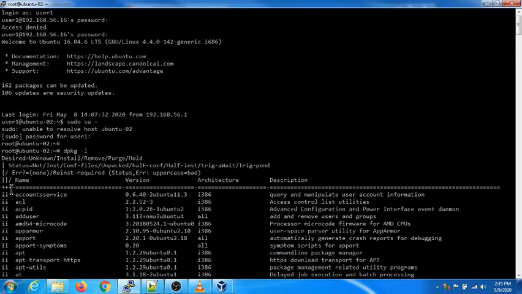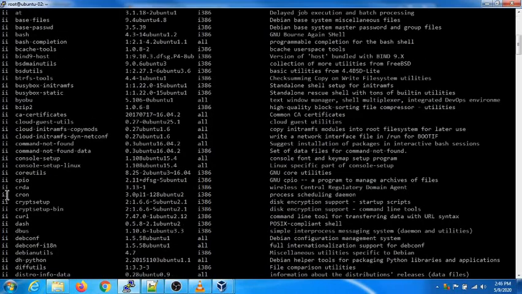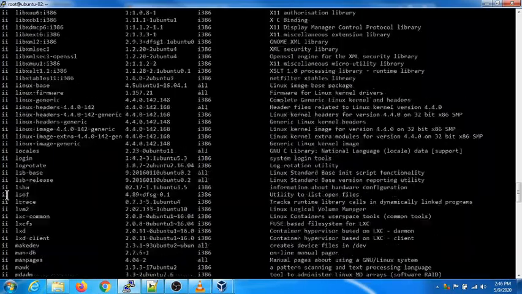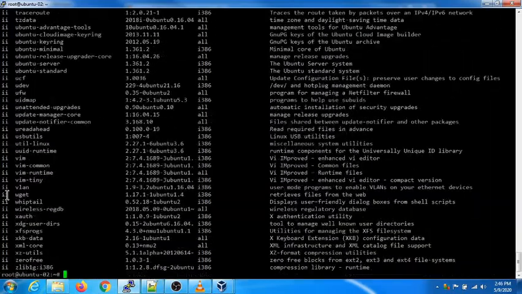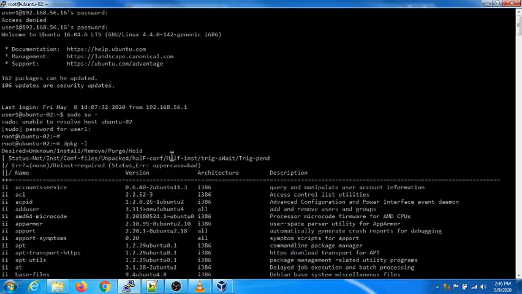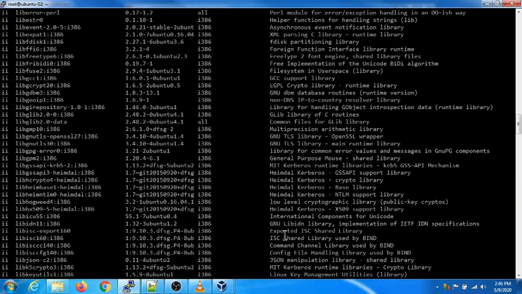The first column, the three plus signs, for now I'll skip it. Later in the video I'll explain that when we see some changes in that column. For now, because you see it is showing all ii, that means all the installed packages on the server. So for now, just dpkg -l to show all the packages.